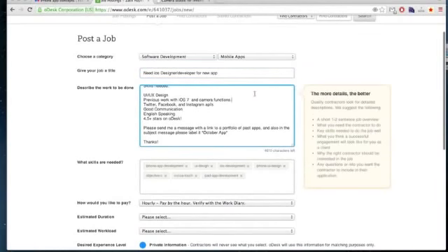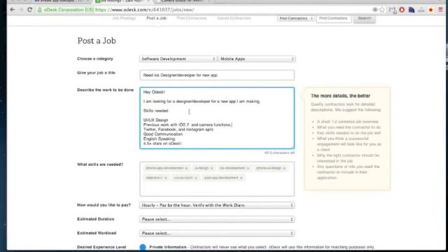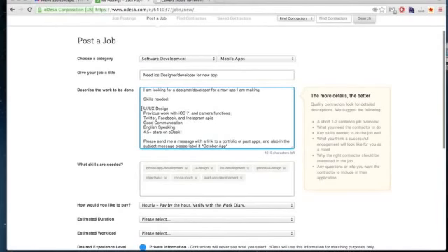Okay, now down here, skills needed. We're going to need a designer, so we need a UI designer. This is big: previous work with iOS 7. iOS 7 is brand new. You can't be developing something for a dead software, so everything needs to be iOS 7 ready. They went to a clean theme, less visual, not a lot of 3D elements, stuff like that. It's more of a flat theme. Apple's really big on keeping it going that direction.